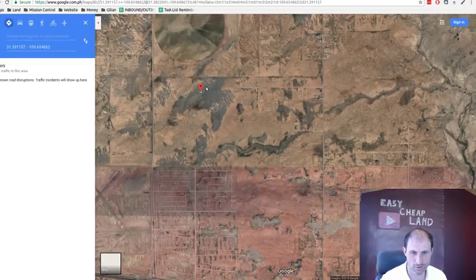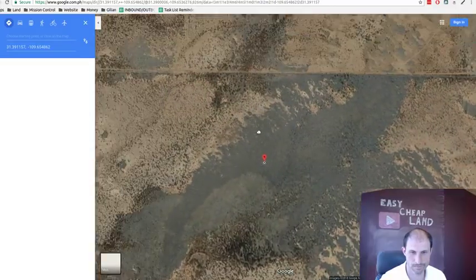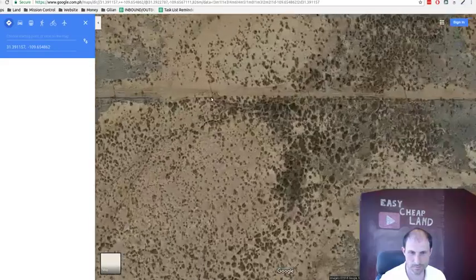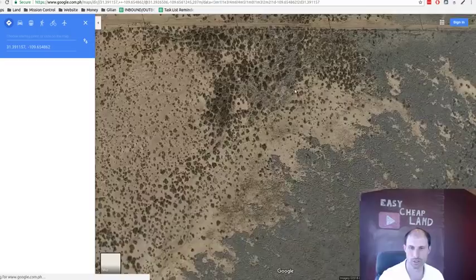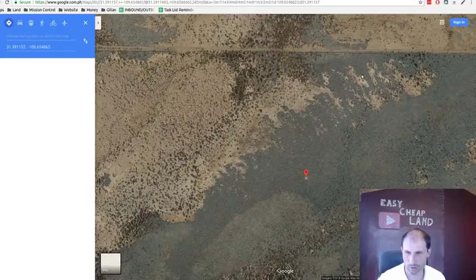So there's a road to the north. Power lines on that road. Look at that. Power line, power line, power line, power pole. I should say there's power line going across. There's a bunch of power poles. So you just go on Craigslist, hire somebody to scrape a road down the east or the west down to the property, or you could do it yourself if you're feeling courageous.